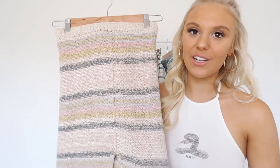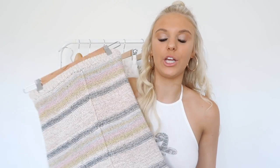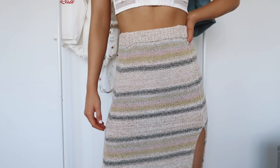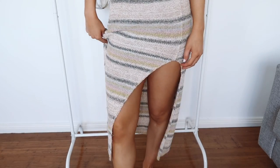The last clothing item I got is super fun — it is a knitted striped skirt. I think this would be super cute for a beach day, a beach picnic, or just going out to brekkie. It has a split on the side which I absolutely love. I feel like if it was just a long skirt it would make me look really short, but because there's a split it kind of shows some leg. I picked it up in a size 6 and it fits so well.